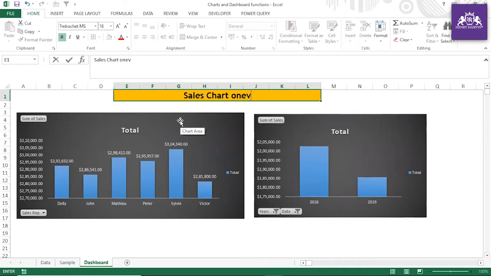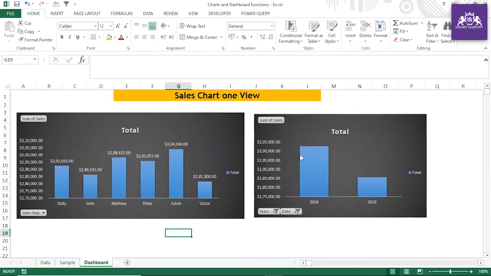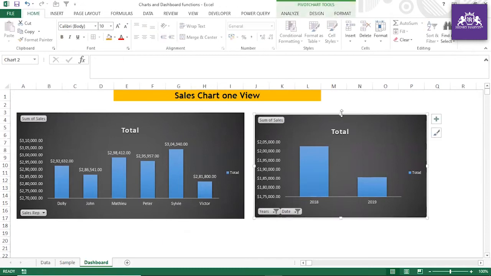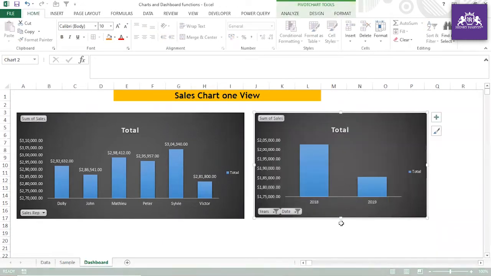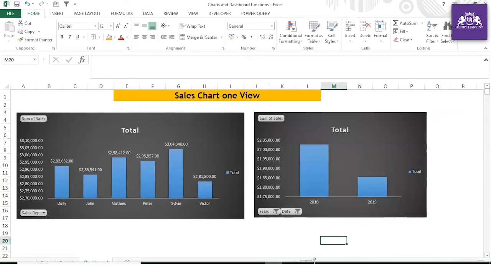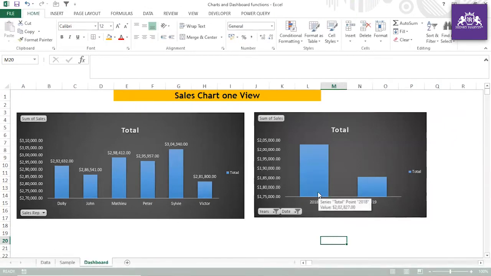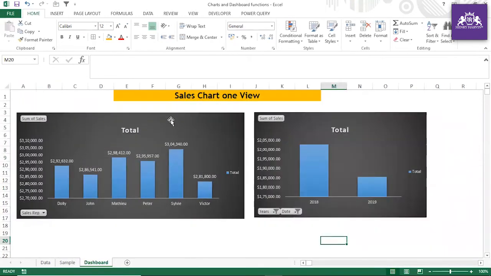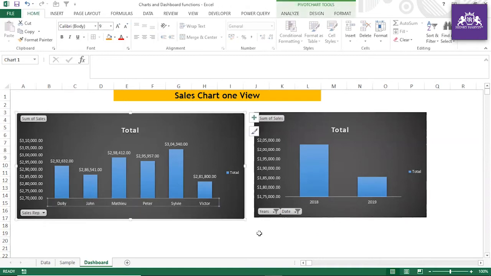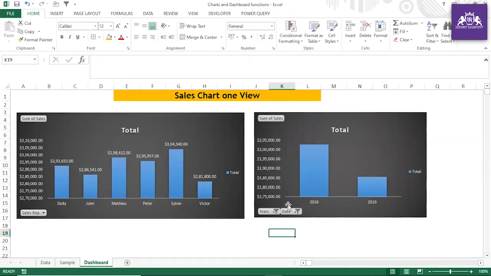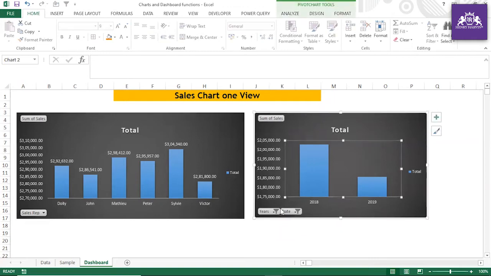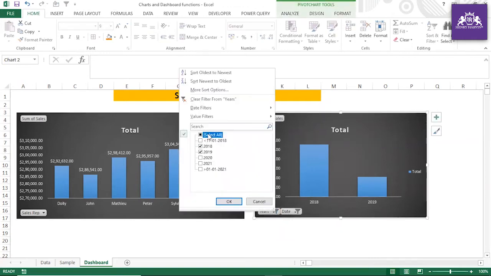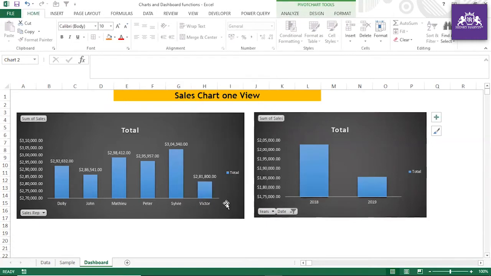one view. All right, so you can rename that to whatever is feasible, or maybe the one which people actually understand. Okay, so now you see from one pivot table or one small data set, which is just small, you have created this, showing how these guys have performed over these 3 years of data or whatever you call it. And this is the interactive chart where you can select year. If you want to select everything, guys, okay, you can select like that.